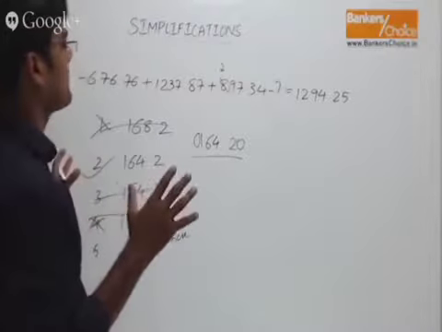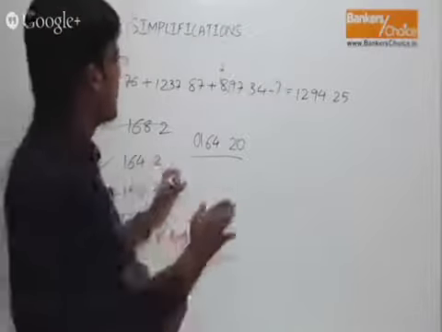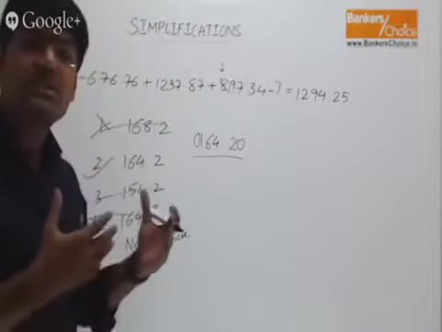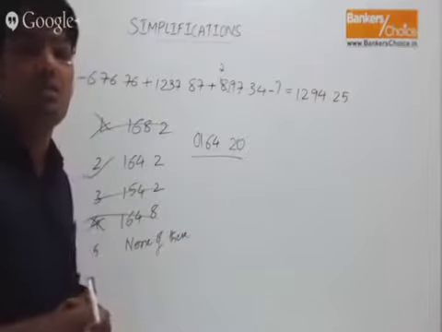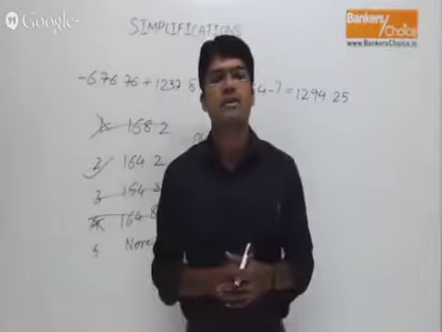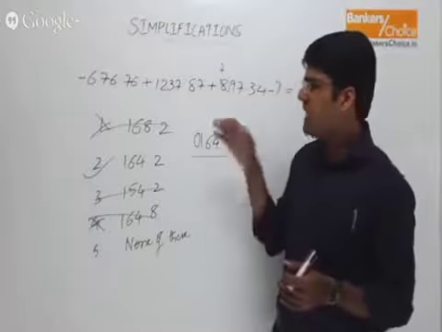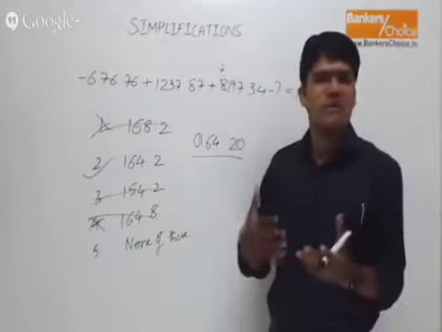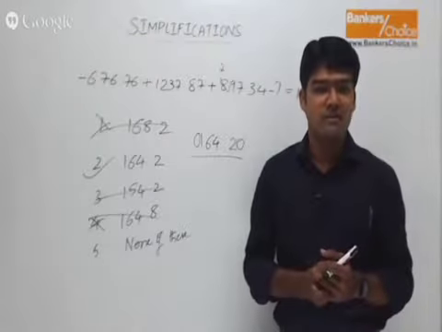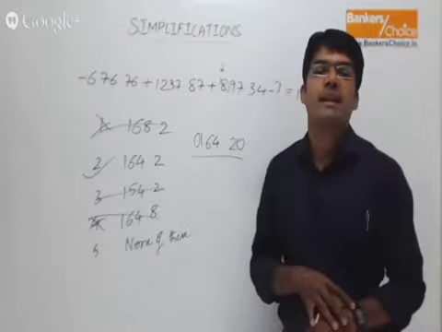Now just look at the procedure, neat and clean. We only write the correct answer on paper without having to write all those numbers, which actually takes a lot of time, right? We end up wasting a lot of time. So try to follow this when you do these simple addition and subtraction related questions, right? We have already taken decimal based ones. So it's obvious that even if the numbers are integers, you will be able to get the right answer without any difficulty, right? Let's move on to the next set of questions.